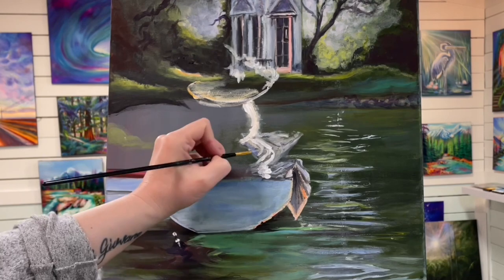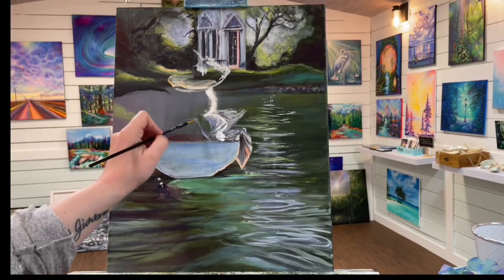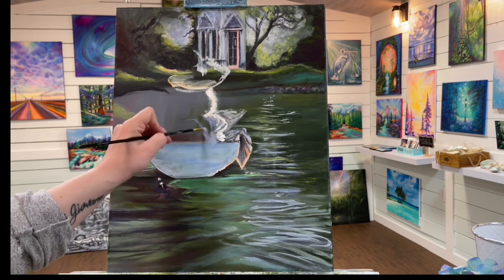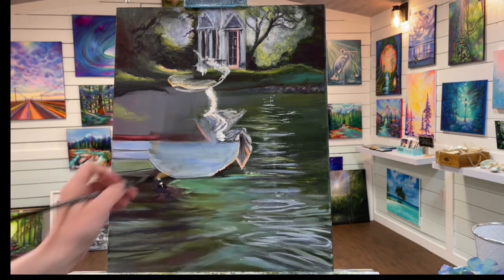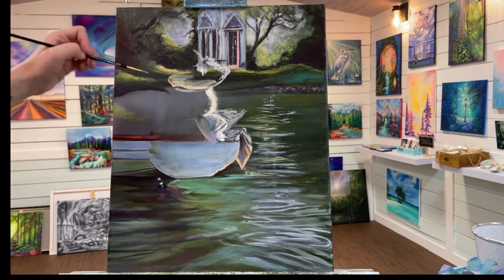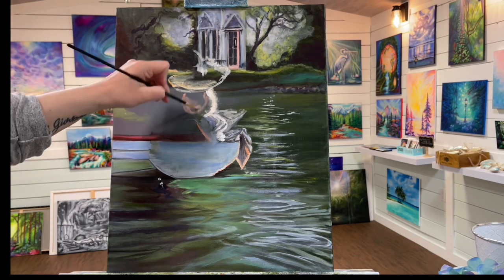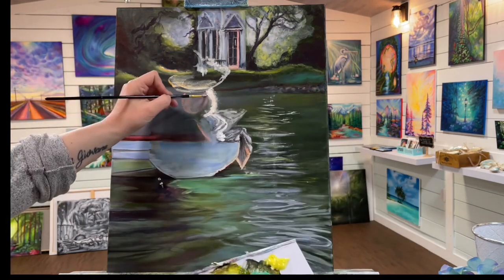You just don't want to paint too tightly for the background in this painting anyways, unless you want your focus to be the background and you can keep the foreground blurrier. Sometimes you can do that. But in this case, I really just want to keep my tighter brush strokes and take a little bit more time on the foreground.